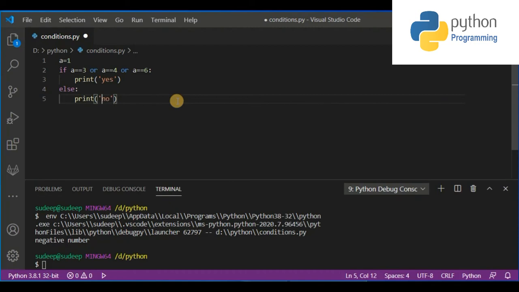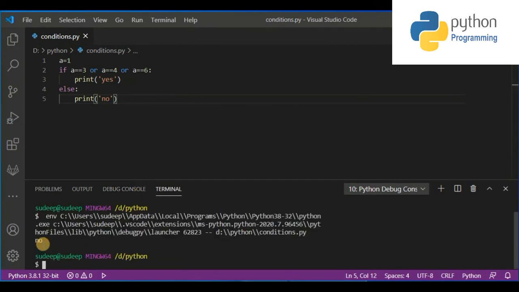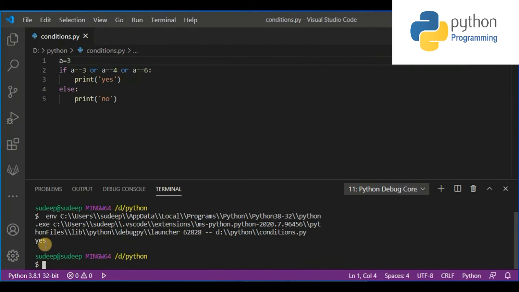If I execute this, you can see "no", because it doesn't satisfy the condition. The condition comes out false, so it gives "no". If I try 3 over here, it prints "yes", because the condition is satisfied.